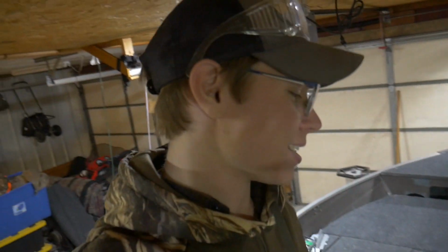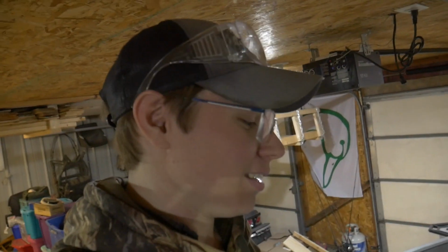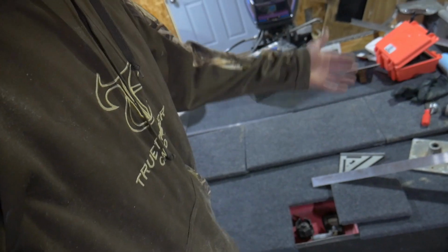I just wanted to show you this progress so far. I think it looks fantastic, and man, it's really coming together. It's really looking like a kind of like a mini bass boat. A good old swamp donkey, some good old bucket mouth bass. So she's all framed out. She's looking really good. I'm super happy. I'm super stoked with the layout.